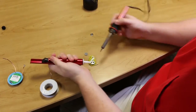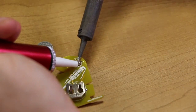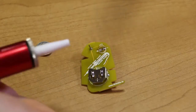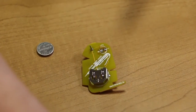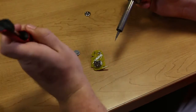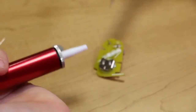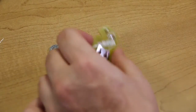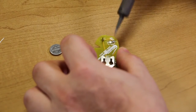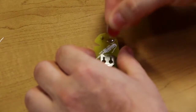So you're going to first melt the solder and make it molten, and then hold the vacuum close and suck it up. Now you can do this a few times and you'll notice every time you squeeze it out, a little bit of solder actually comes out. So we're going to melt it again, even though I've already got the joint done, and suck it up. Now if we visually inspect this joint, you can see that there's no more solder bridge. And again, you can test that by putting the battery in.